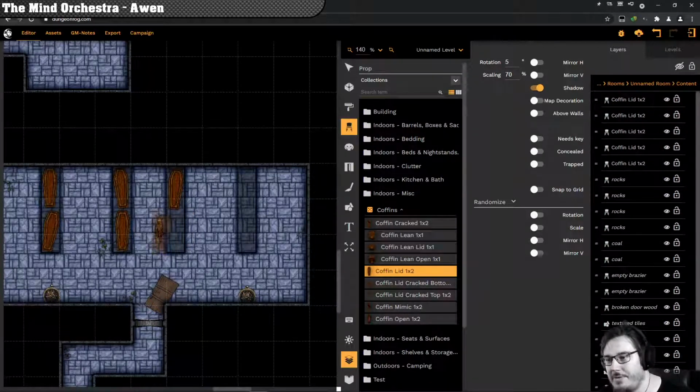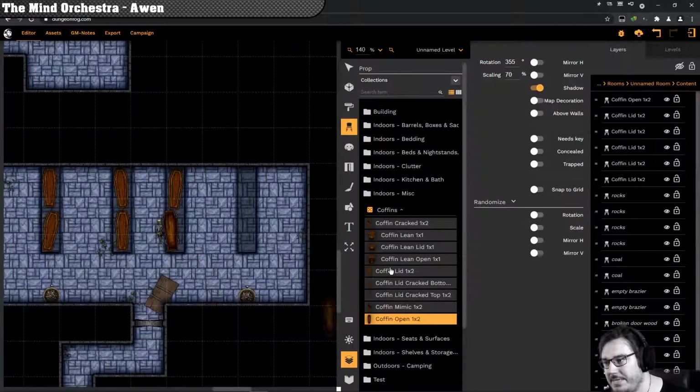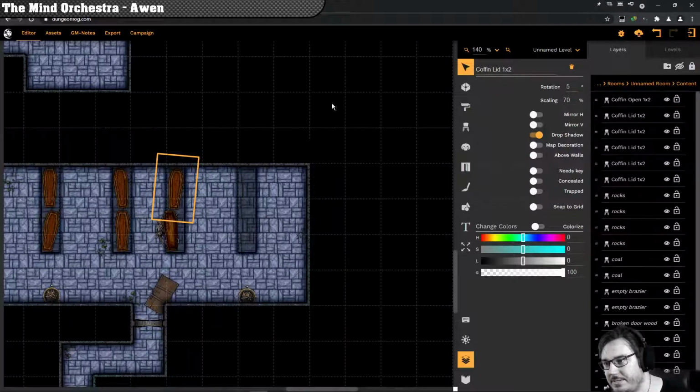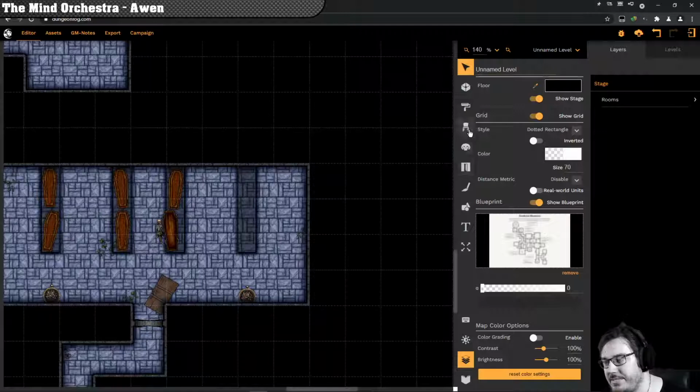Now I put a skeleton on the floor here last time, so to continue on that, we can actually take this open coffin and we'll put it closer to the edge as if someone had pulled it. And then we have a bunch of broken lids. So instead of actually scaling them each time, what I should be doing is, okay, just type in 70% so they all get the same scale.